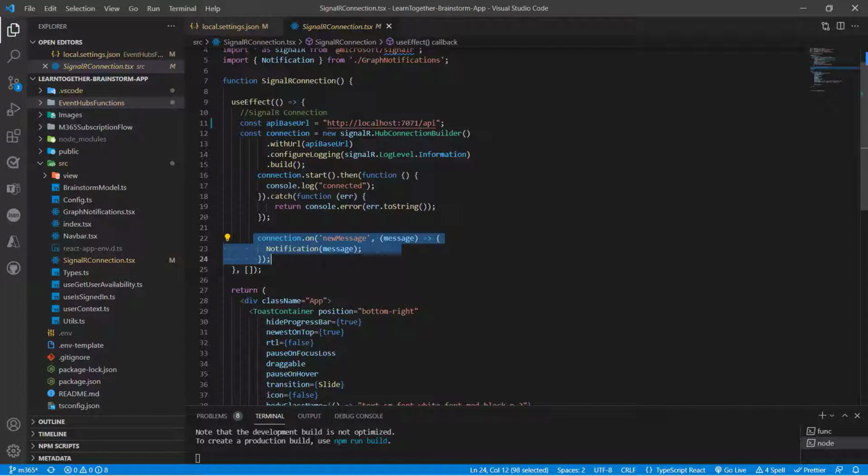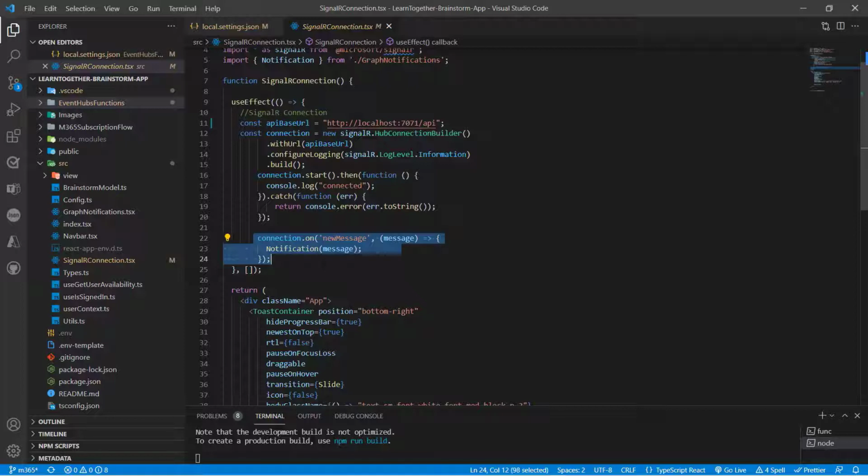Now once the connection's built, we go ahead and call start. And then once it's all started up, that means we're actually connected up to the Azure function. You'll notice that we have this connection.on new message. Now, this is really important because this is the live notification as Event Hubs is passing us data from Microsoft Graph. The functions that Aicha's already talked about, they get that data, and then SignalR is then going to push us that data, and it's going to come in right here.